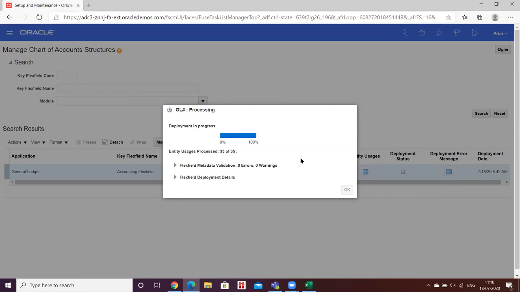So the system will tell us whether we have any validation issues. So the values, what will you do? You will load through data loader, values for the value set. Now for this, they have this custom way of loading it, where we can utilize this Excel sheet, and through that we can load it.